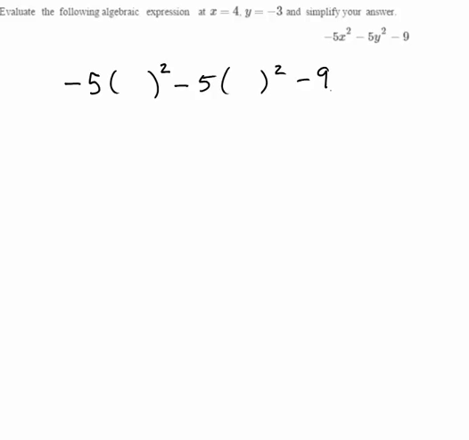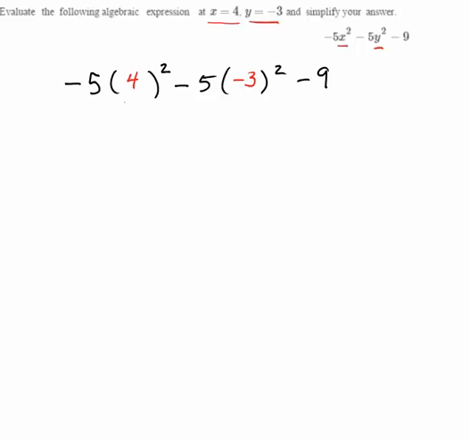And again, it just helps to put the parentheses down, I think, especially when there are negative values that you're plugging in. So let's go ahead and put those in. They want us to substitute for x a 4 and for y a -3. So now we have a simple order of operations problem.